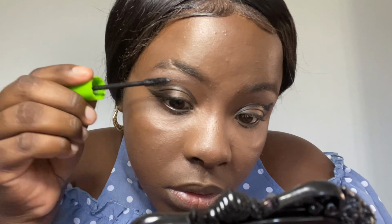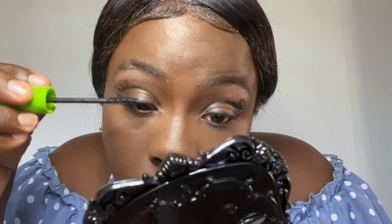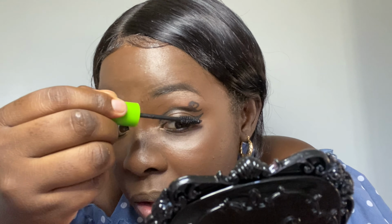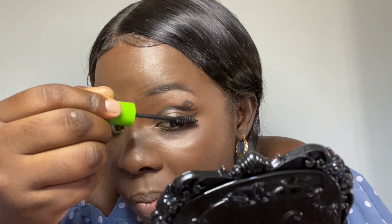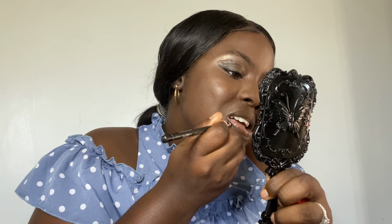This is how everything is looking so far. Next, it's time to apply our mascara. Now, I am only applying mascara, but if you want to apply your lashes, feel free to do so now. Next, I'm going to be using a black lip liner to outline my lips, and I'm going to be using one of my makeup brushes to kind of blend it out so it doesn't look so sharp and noticeable.